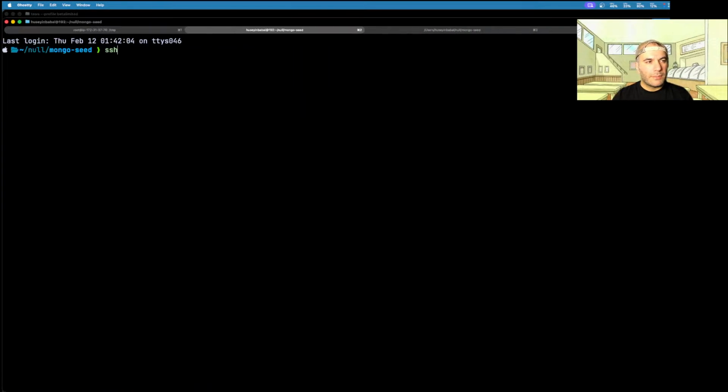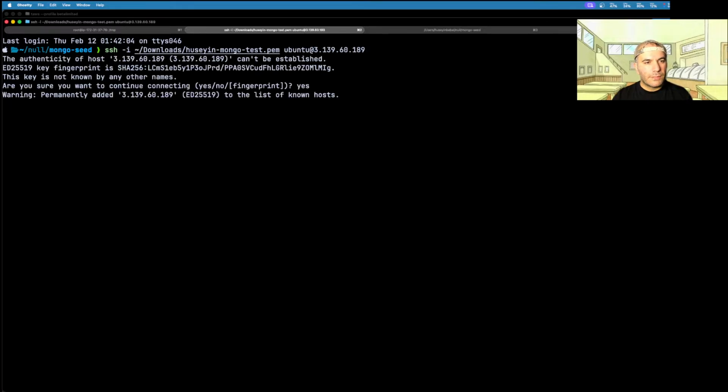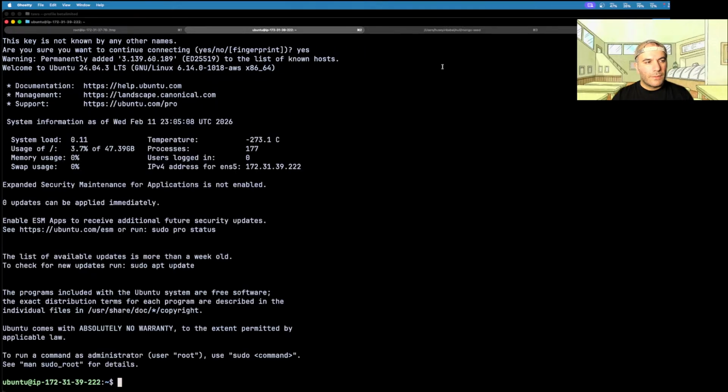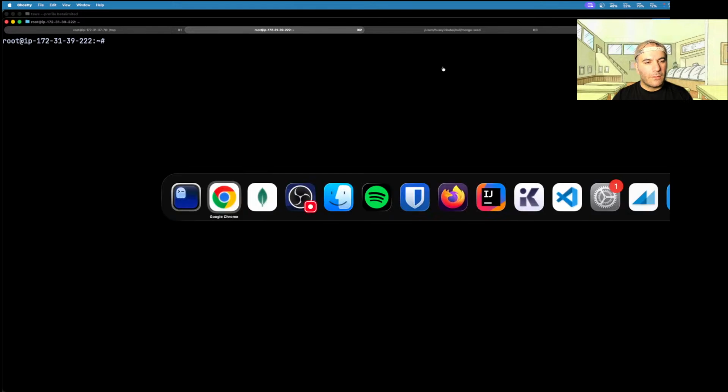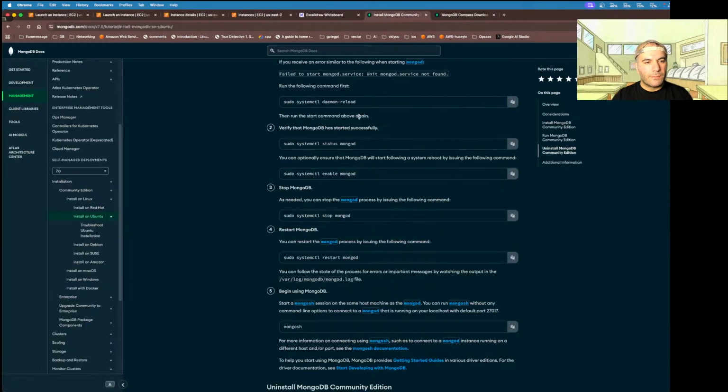Go to another tab. SSH in, Ubuntu at this one. Yes. Okay, sudo. Okay, what were the steps?